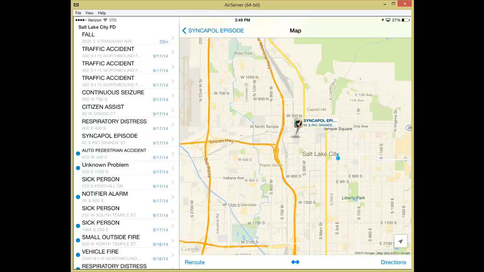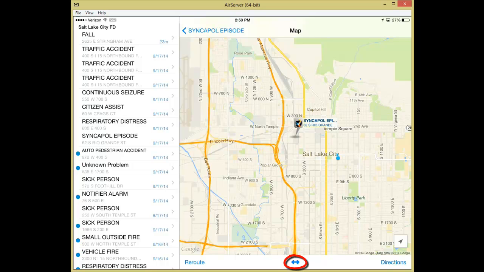A couple of things to point out here. First and foremost, in many cases, a route will be provided based upon where your current location is and where your call is. For some reason, it's kind of hit or miss. Sometimes it does it and sometimes it doesn't. If I figure out what the trick is to make that work consistently, I'll definitely let you know.